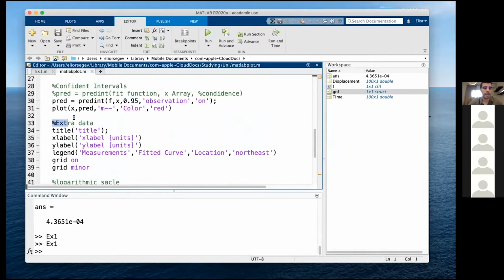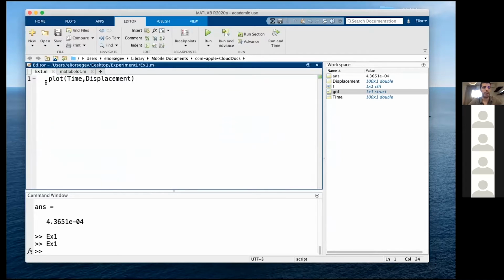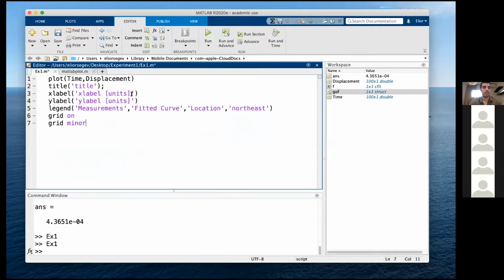So here I have data for the plot. Many times I just go here, I copy it, I paste it here under the plot that I have. And now I just fill the data that I need. For example, for the title, I write displacement over time. And here I go for time in seconds and so on. It's not very important now.